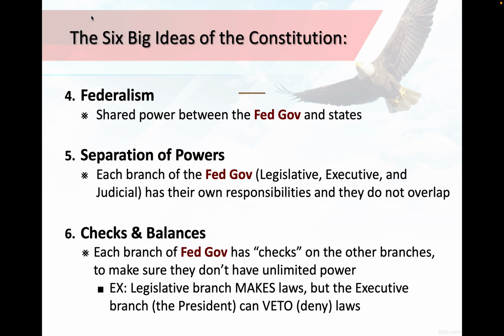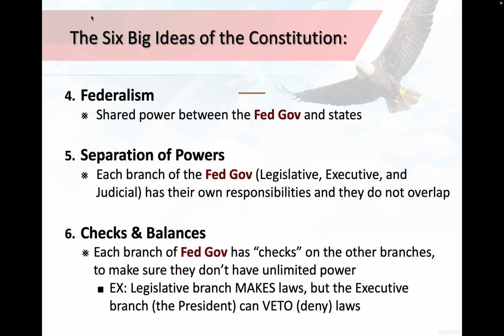Because if the Supreme Court could judge anyone however they want, that would make them an incredibly powerful entity and something to be afraid of in the American system of government. Same with the president. He's not allowed to just do whatever he wants. He has to go through other people in other branches of the government to make sure that their choices are going to be in the best interests of the people. So this is, again, all supporting popular sovereignty.